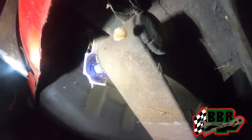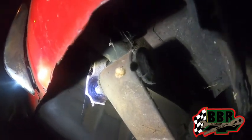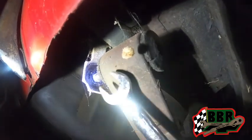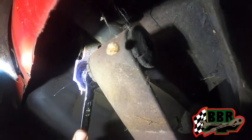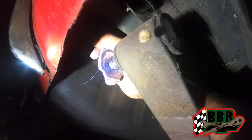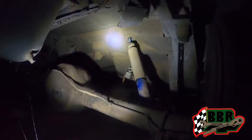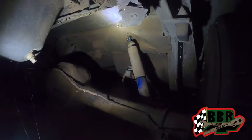All right, guys, we did not stop working on this thing. It's nighttime, but we continued to work on it. We got the rear leaf springs coming off right here, as you can see. Trying to get the tension off of it so we could get it off. I already loosened up the shocks. Those are ready to come out right there on both sides.